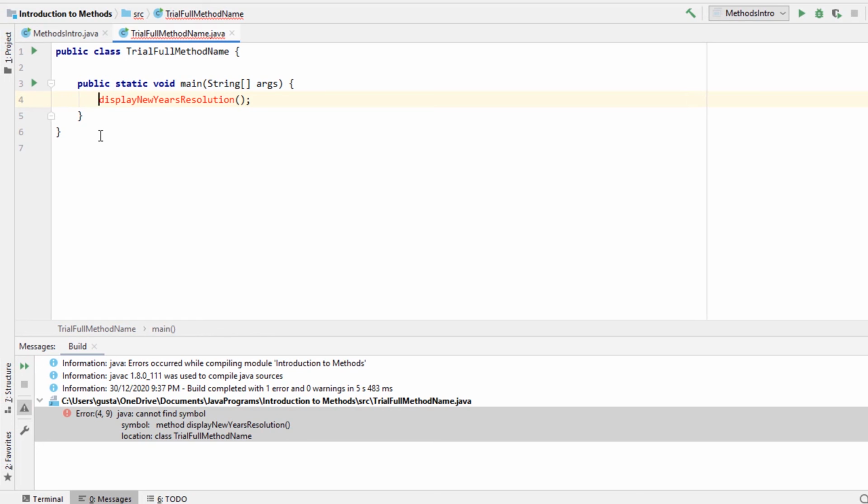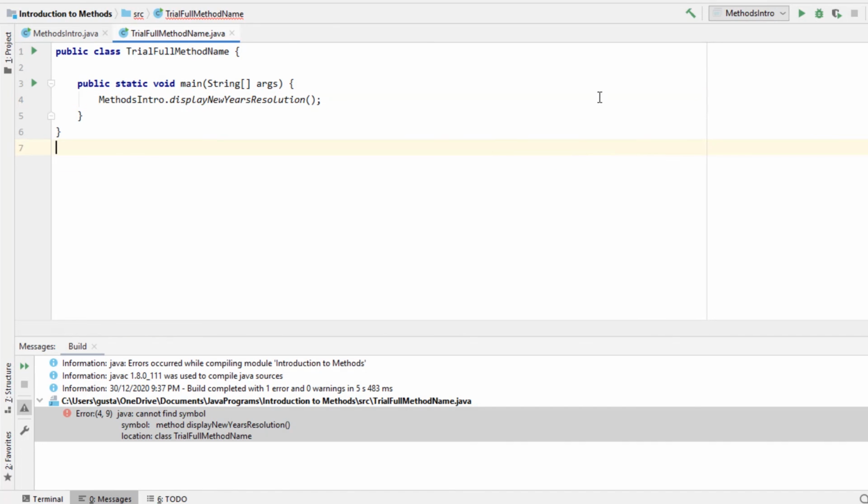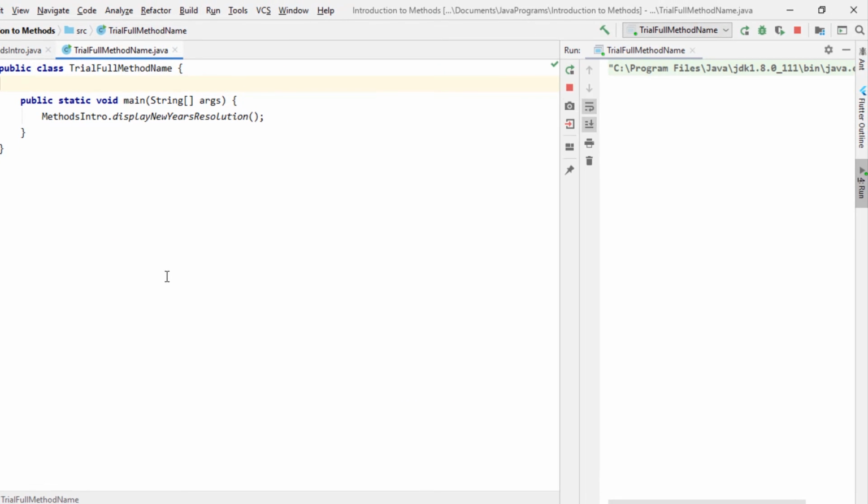So let's use the fully qualified name. So we add MethodsIntro dot to this, and now let's run it. And there we have it, the New Year's resolution displayed from another class.